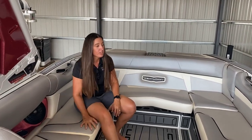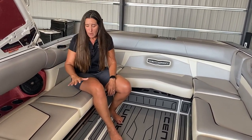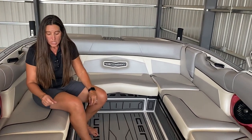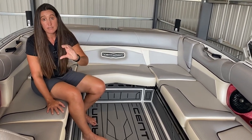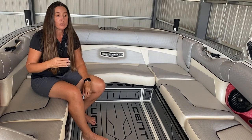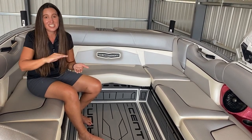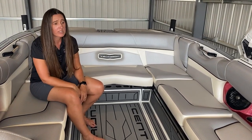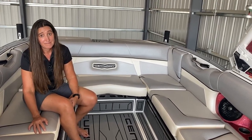Another piece of this interior that's really important is just how the cushions feel. When you sit in a boat, you notice immediately if the designer has ever sat in them — lean backs that are straight up and down or bolsters that give way. In these particular seats you've got three different densities of foam: a thin, really cushy piece just under the vinyl, a slightly more dense foam below that, and then an extremely dense base foam. That gives you both comfort and durability — no footprints or indentations in the cushions over time. It's comfortable and durable, which is really important when you might be boating 12 hours a day.